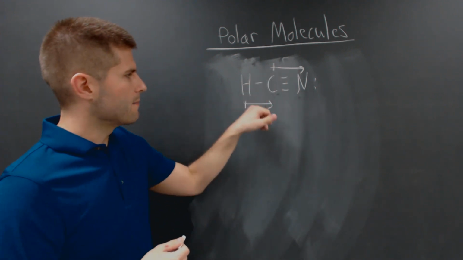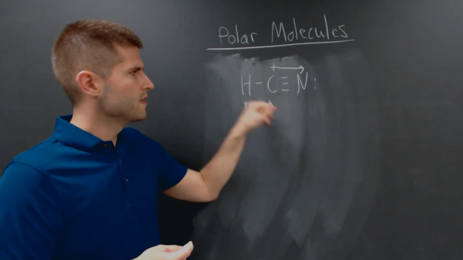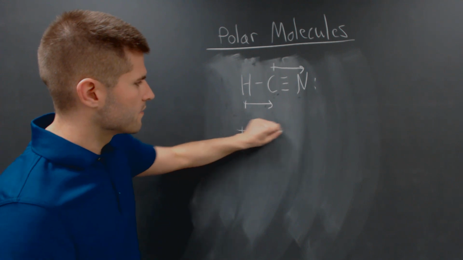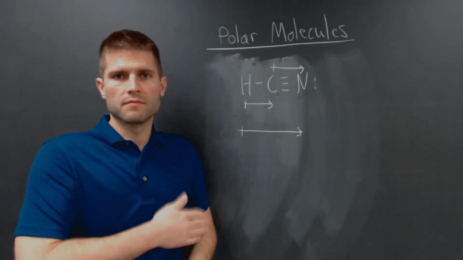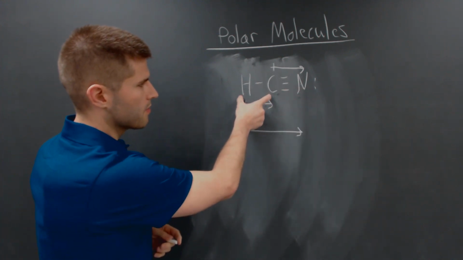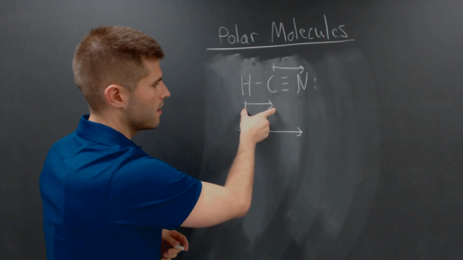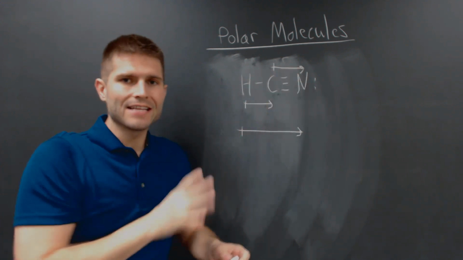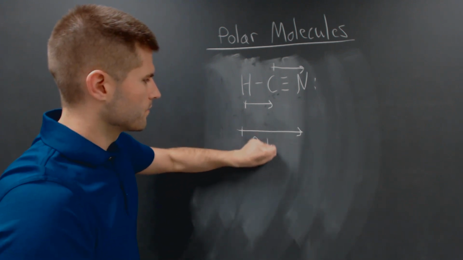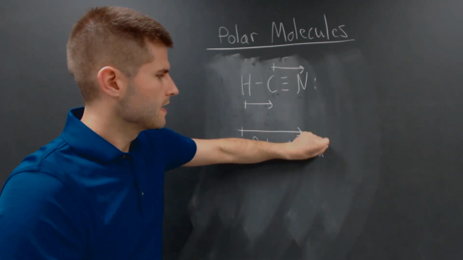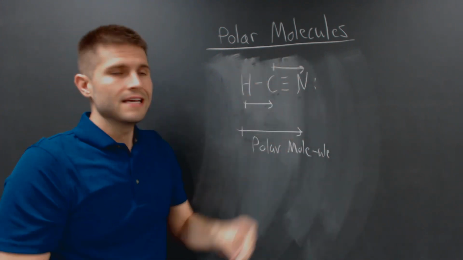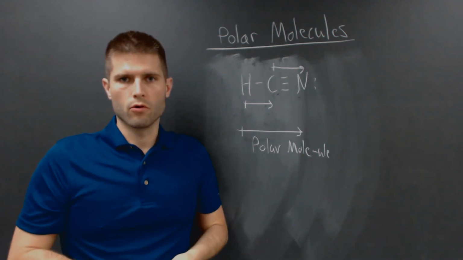What we can see is that both of these arrows point from left to right, and this is a linear molecule, so we can draw the overall dipole moment of the molecule as an arrow going from left to right. For the HCN molecule, we broke apart each of the bonds, saw whether it's a polar bond or not, and then added those arrows together. In this way we can see that this is definitely a polar molecule. If you end up with an arrow as your total dipole moment, that means the molecule itself is going to be polar.